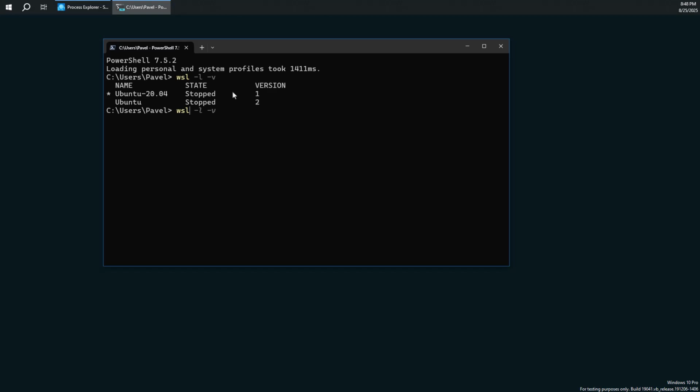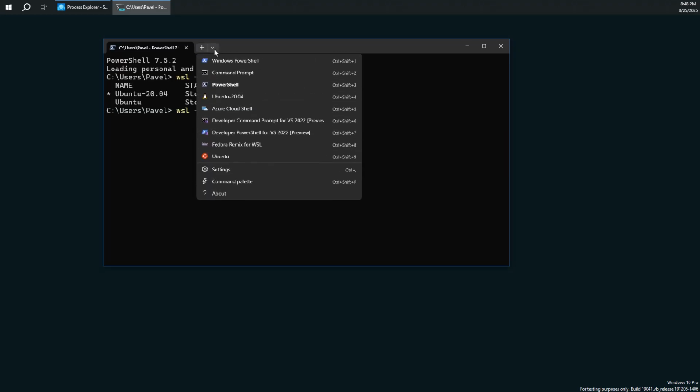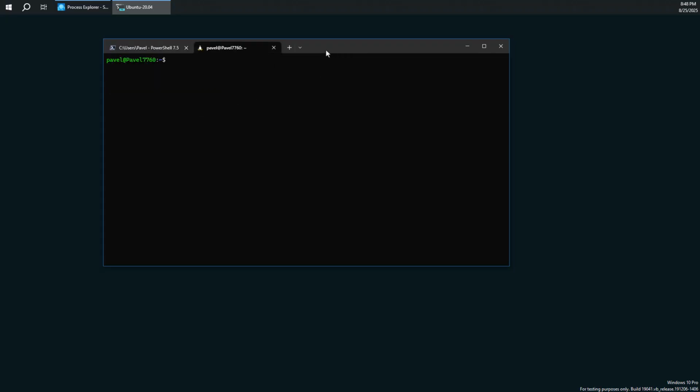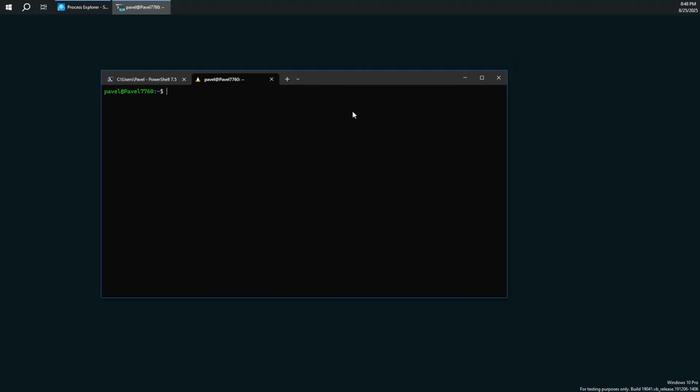Another, even more convenient way is using the Windows Terminal, which identifies whatever you have on your system. So you can see I have here Ubuntu 20.04, that's my WSL 1 distribution right now, and Ubuntu is my WSL 2 distribution. This is just something I have on my system right now. So I'm just going to click Ubuntu 20.04 and it will launch the Ubuntu installation here.